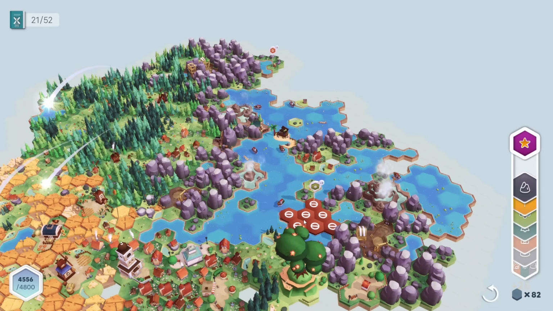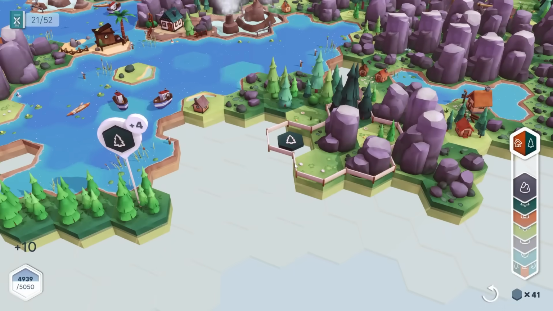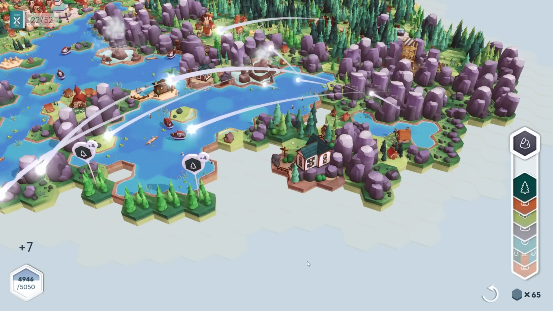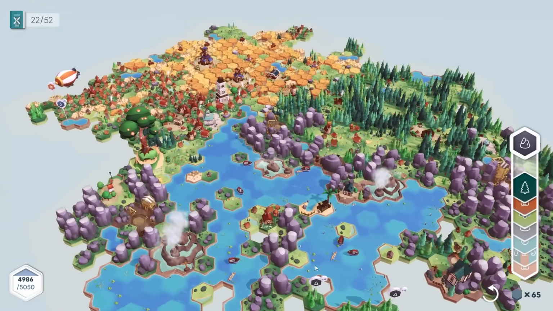Upgrade them points. Was that not an upgrade one? Oh, well. So this will be fun. We get a nice mountainside cottage over here. This gives me a bunch of points and a few more cards. 65. I'm doing so well. Look at how cool my city looks.